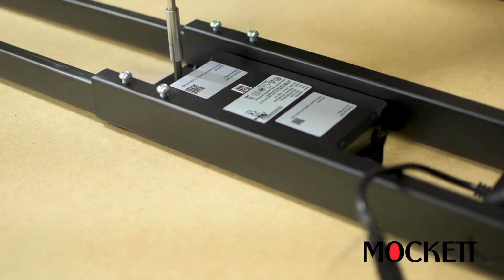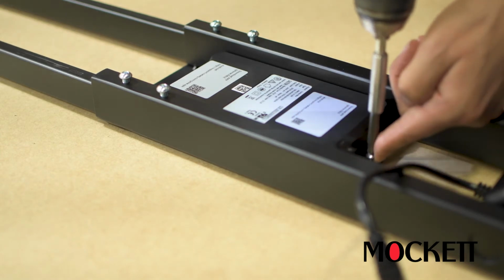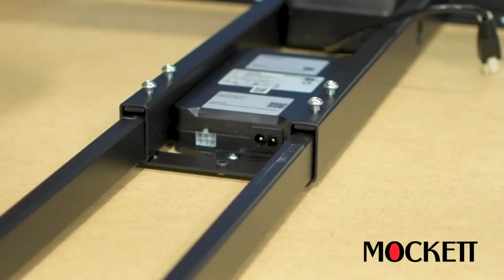Use 2 more wood screws to attach the control box between the frame and connect the cords from the legs to the control box.